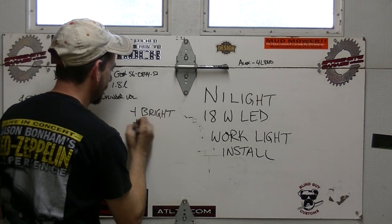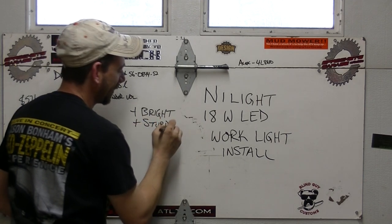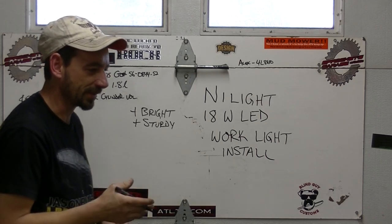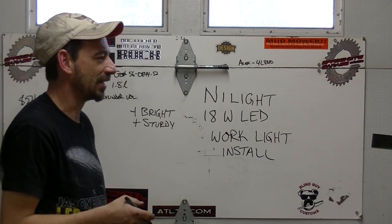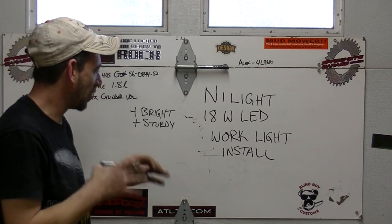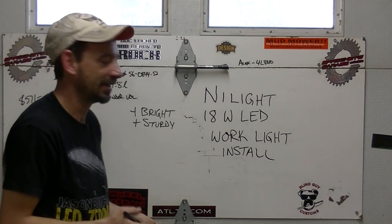Another positive is they're sturdy. The light units themselves seem to be really well built, especially for the price point. The aluminum extruded housing is nice. They've got some good weight to them. It's got a polycarbonate lens, which should put up with some pretty good abuse without breaking. Overall, size versus weight, density thing, they feel good. I like that.